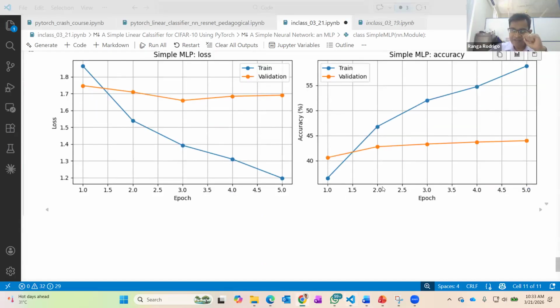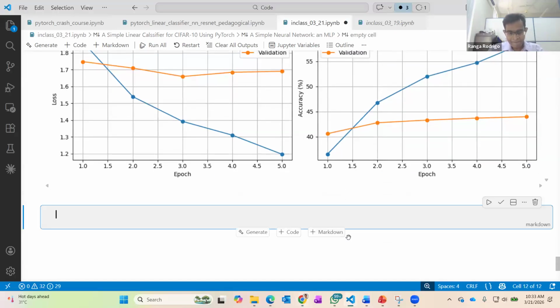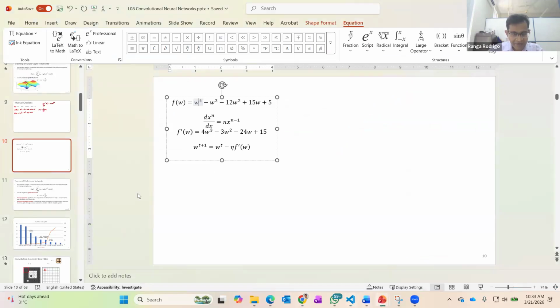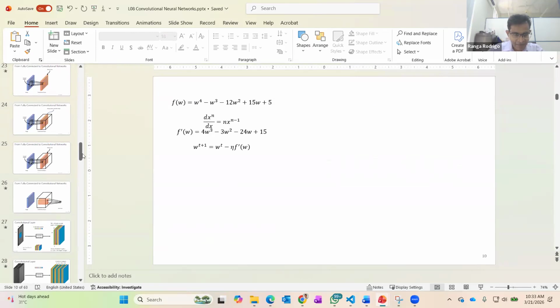Now let's do a LeNet-5 like convolutional neural network. To remind you what this is like, maybe there will be slight differences in the code that we are doing.